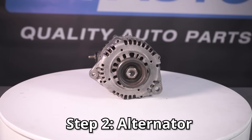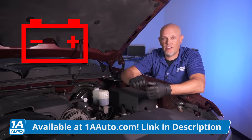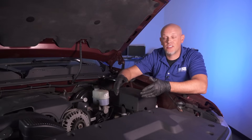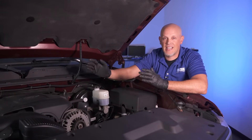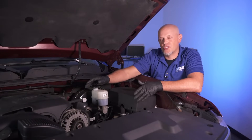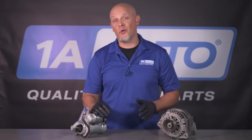Now let's talk about the alternator. This is a little bit trickier — it's going to give you a dead battery condition. You may charge the battery and think you're okay, then two days later your car won't start again. Or even worse, you replace the battery and two days later it won't start again because the alternator's not charging the battery. While the vehicle's running and the belts are turning, that is what's charging and maintaining the battery. If the alternator is not doing its job, the battery is just going to get weaker and weaker. While the engine is running, you can check the voltage — if it's charging less than 13 volts, the alternator is not performing properly and needs to be replaced. Those are the basic things to check for a no crank, no start: the battery, the starter, and the alternator.